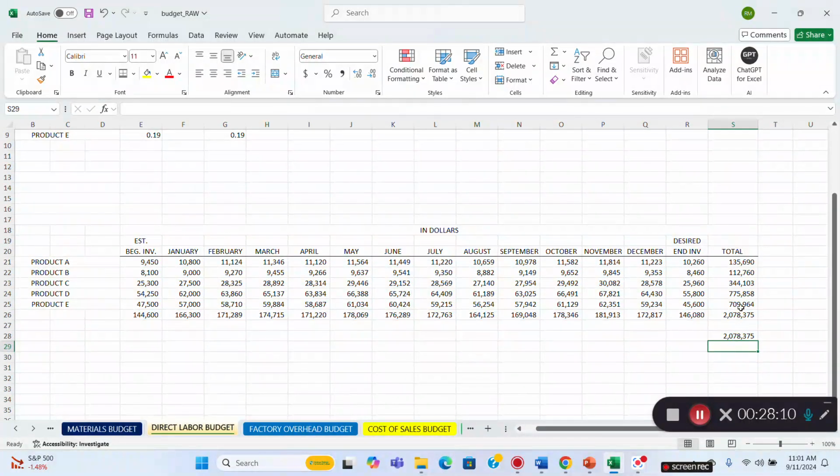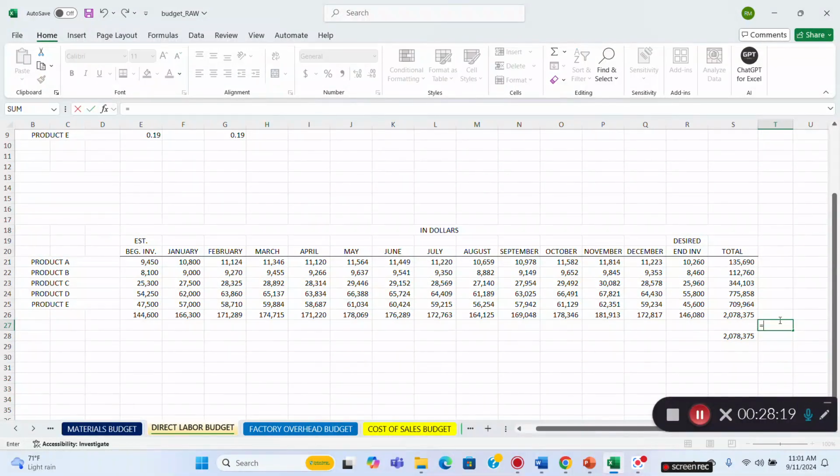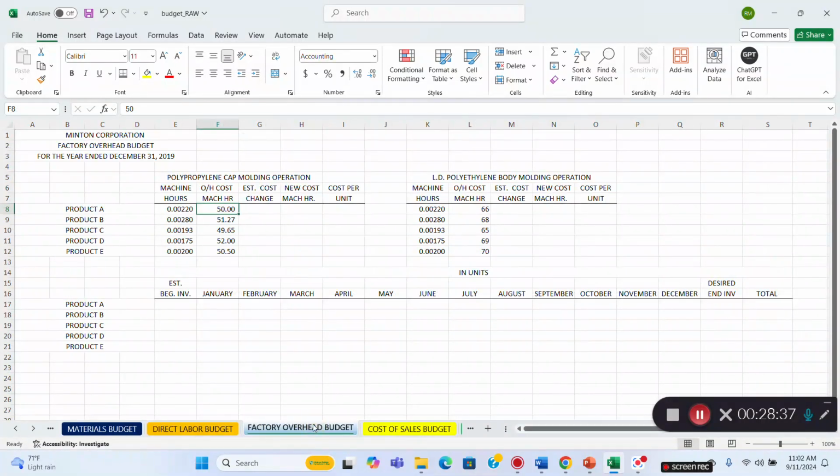And now you notice that these two are the same, and I can come over here because, sometimes for people who don't see the numbers all that well, or this big number, you just make it simple. This number minus this number should be 0. And it's 0 because there's nothing showing up here. So we know that that is both footed and cross-footed. And so we can have some confidence in that number. All right, so here's your factory overhead.